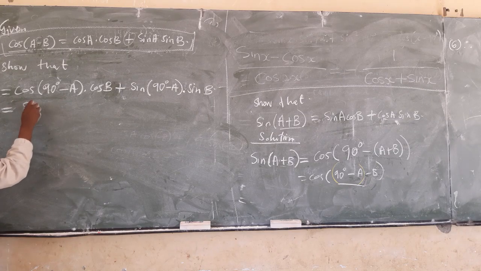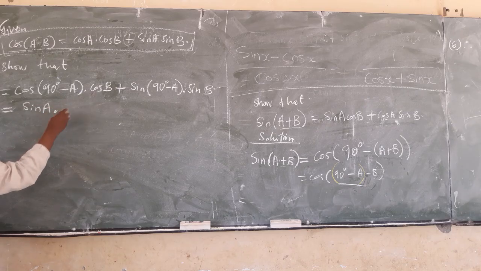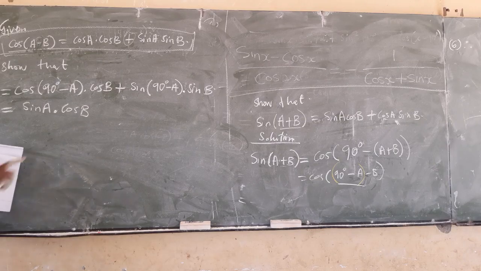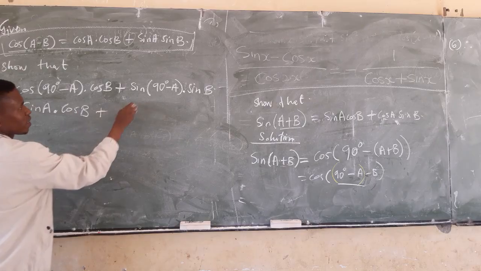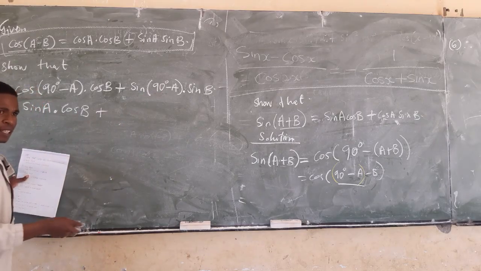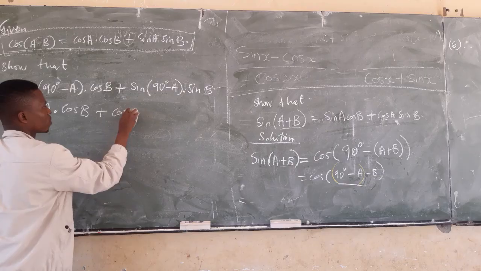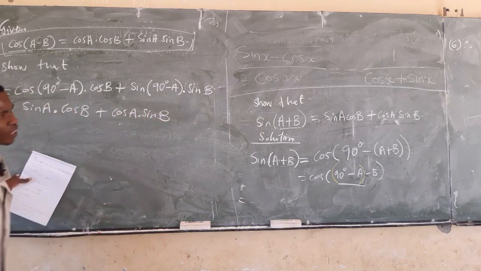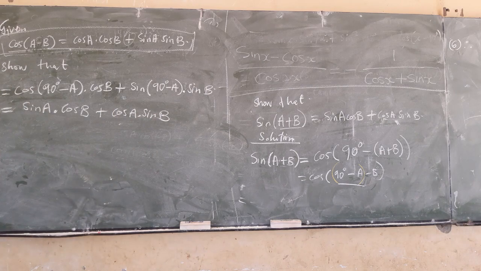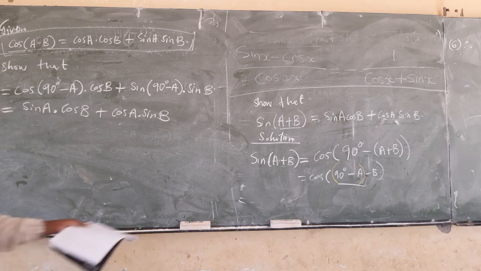Sine of A multiplied by what is the other one? You know, that is cos of B. Yeah, sure. Then what is the sign here? Plus. What is the value here? Cos of, then multiply by sine of. Then you proved your thing in that case. So that is just a remark. You did nothing here because you know the reduction.